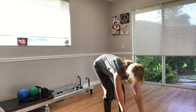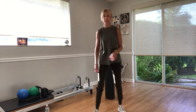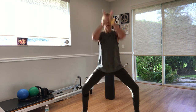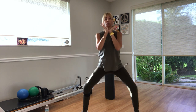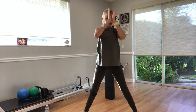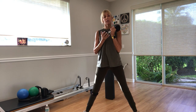Awesome, okay. Well, I'm gonna change the circuit just a little bit. We're gonna start with a plie squat and a goblet press. So your weight's gonna come under your chin. As you come down and up, the arms come up and back behind your head for a tricep. All right, so you hold the weight under your chin, heavy would be good. You squat down, press up through your heels, and then you take the arm behind your head. You can add the second hammer curl if you want, plie if you want. You can hold it in any direction that feels good to you. Actually, I'm gonna hold it this way.